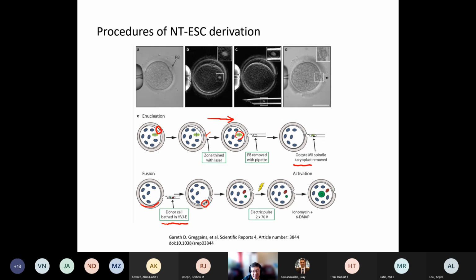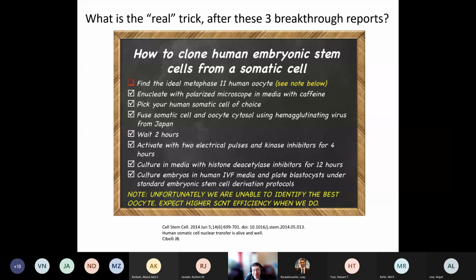Okay, and then after that, you give an electric pulse, and they have some inhibitors in here. These are standard methods that people use in in vitro clinics to push this zygote to go down the developmental route, so they will become 2 cells, 4 cells, 8 cells, and such. Eventually they become a blastocyst. So that's the procedure they used. And then finally, they were successful. And in that paper, they described what they have learned, and they described their detailed procedure.